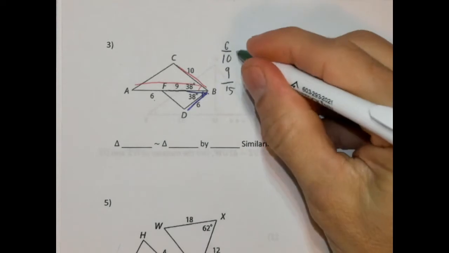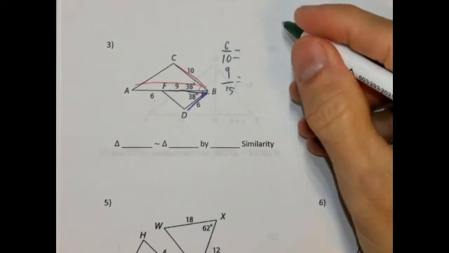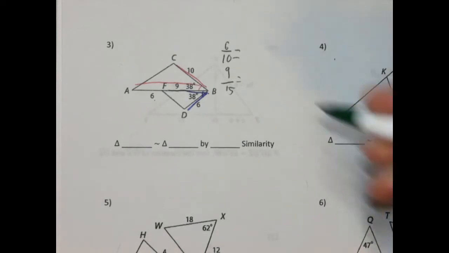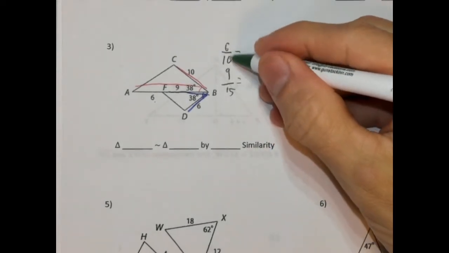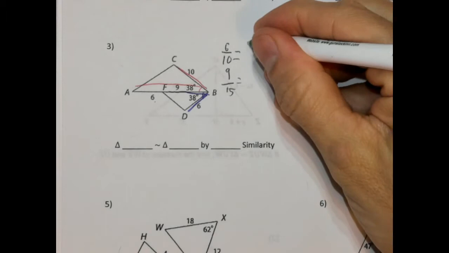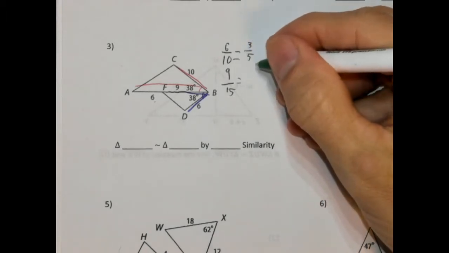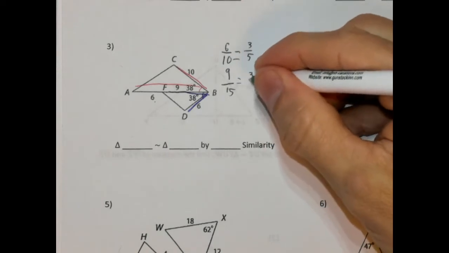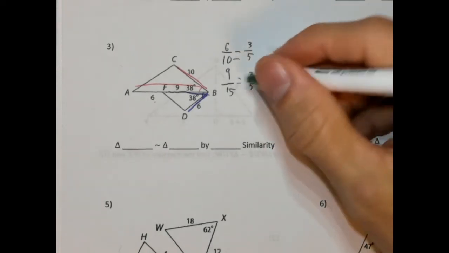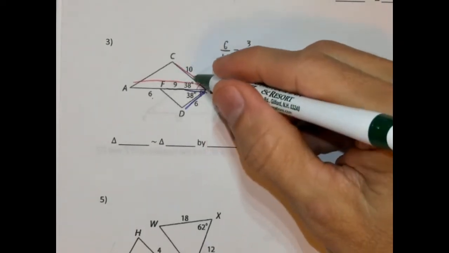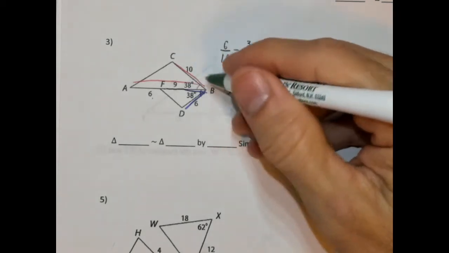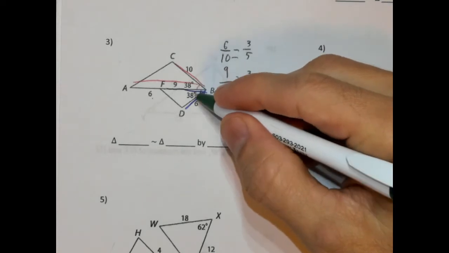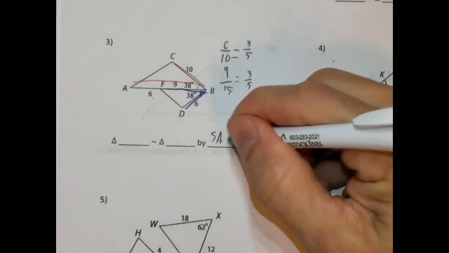Okay, so let's see if these are going to be the same. I'm actually for this one not going to use a calculator. I'm just going to simplify these. These are both divisible by 2, and I'm going to get 3/5, which is 0.6 or 6/10. I'm going to divide these by 3, and I'm going to get 3/5. So they are the same ratio. They are proportionate. So these sides are proportionate to these sides, and we have an included angle. So it is side angle side, as you can see here. So side angle side works. Awesome.